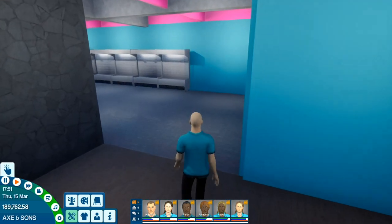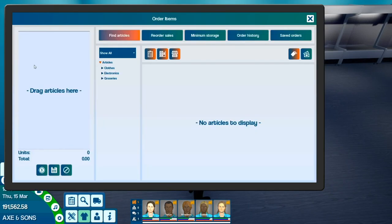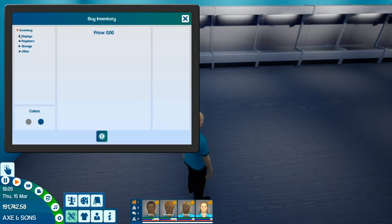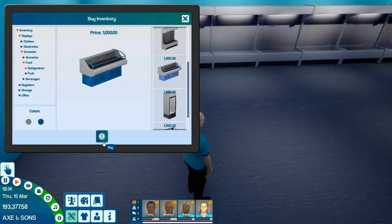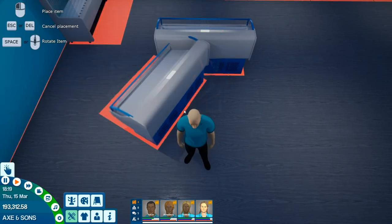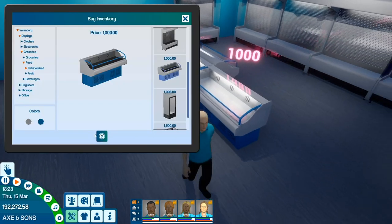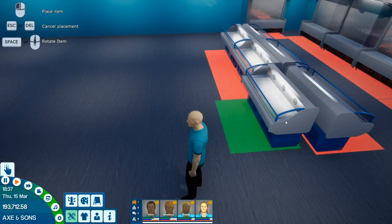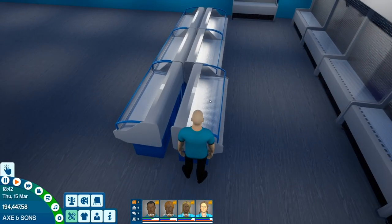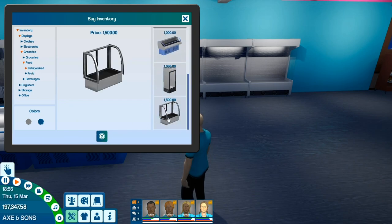We'll see how it goes, but I'm going to get frozen set up over here. It's going to be quite the frozen selection - I want to get refrigerated display grocery food. Then I want to get these rounded guys - we'll do a little back-to-back sort of deal with them. Is that enough space for people? I think so. This will be the frozen department pretty much. I don't think we can get things like ice cream, but we could do frozen pizza certainly, all the frozen pizzas, meat, and all the salads. We can fill it out.